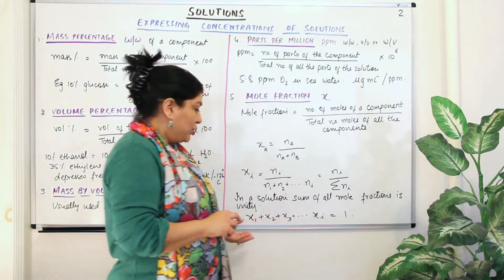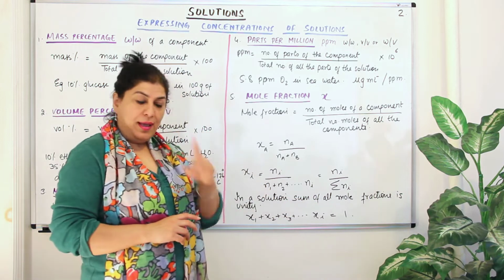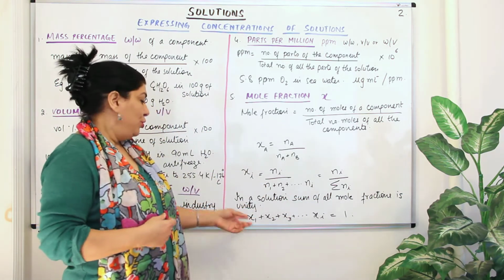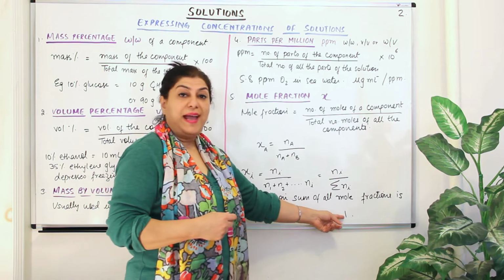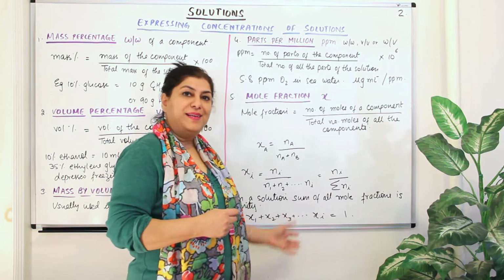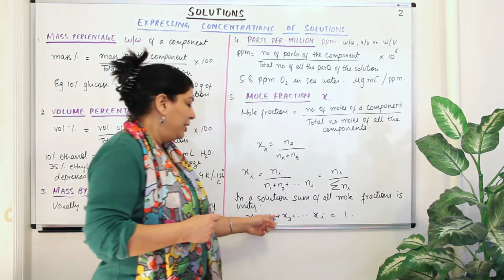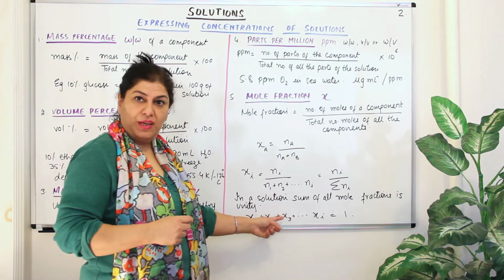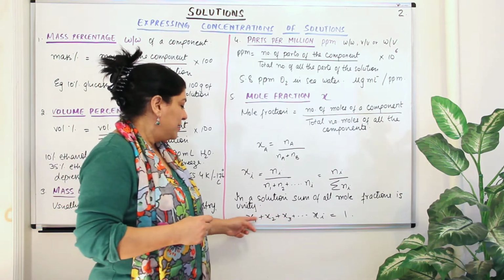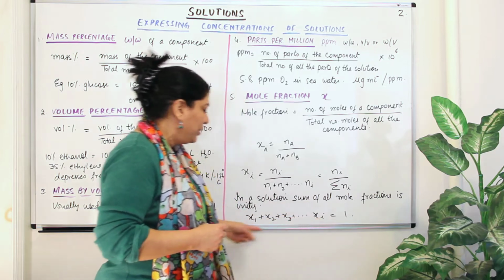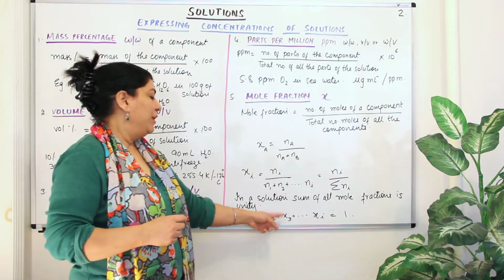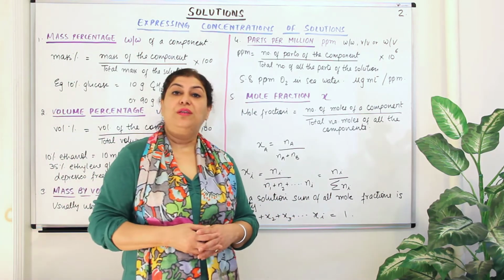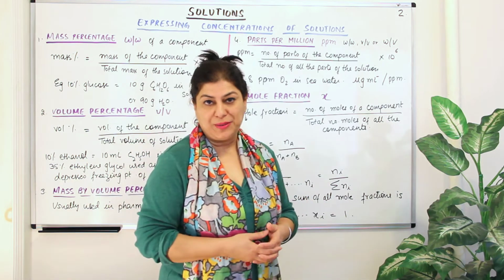So if you have the mole fractions of all but one and you want to find that out, you can find the sum of all of those, and that is equal to 1. So 1 minus all of those would give you the mole fraction. Let us say you don't have X3. You can find out X3 by the sum of all of these. 1 minus the sum of the remaining mole fractions would give you X3, that is, the mole fraction of the third component.